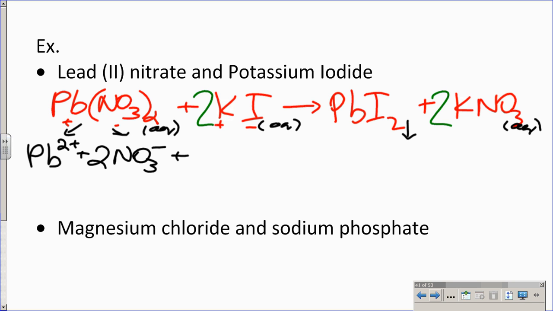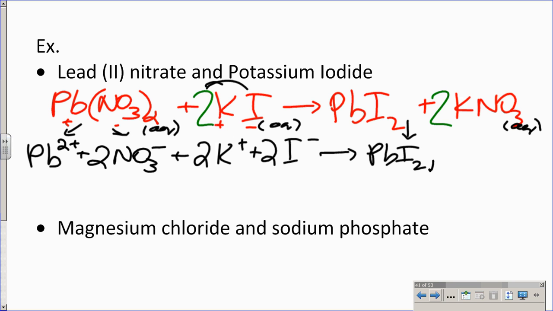How many K pluses? 2 of them, because there's a big coefficient of 2 in the front. So you're going to describe these as 2 for both of these ions. So there's 2 K pluses and 2 iodines. Yeah, because this 2 gets distributed. All right, so everything in the front is soluble. Next. What I wrote right here? Lock it up. Don't let it go. It's a precipitate. Do not mess with it. Keep it as is. Next. I hear you. 2 K plus and 2 nitrates. I'm going to squeeze this one in over here. Okay, so these take up a little space, so leave yourself some space. All right, step 2 done.